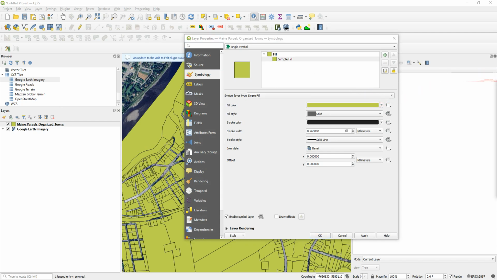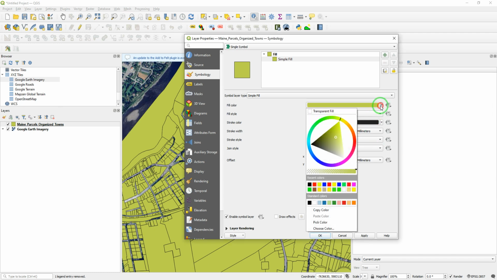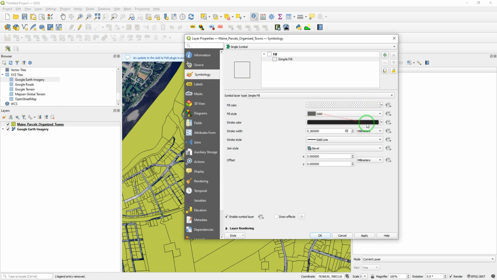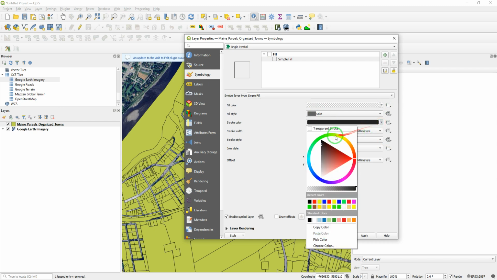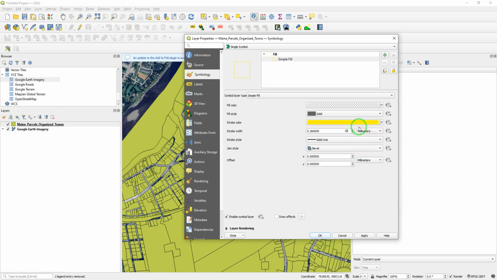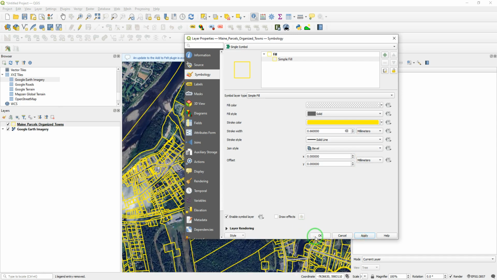Use the drop down. Not open it up. Use the drop down. Thank you. Transparent Fill. And let's select a nice bright yellow. Yellow shows up very well against air photos, and we've already brought in that background earlier. So go ahead and apply.